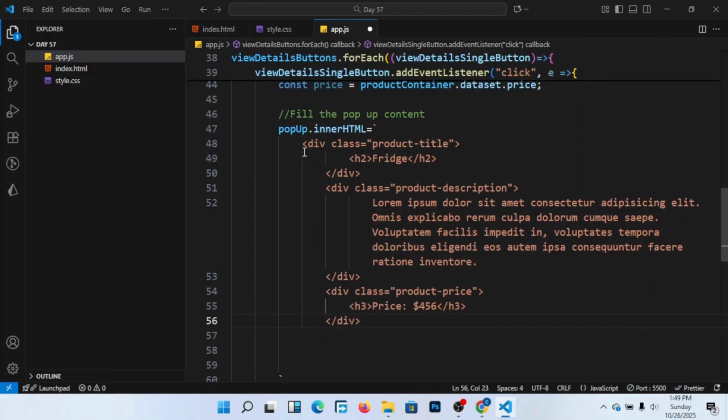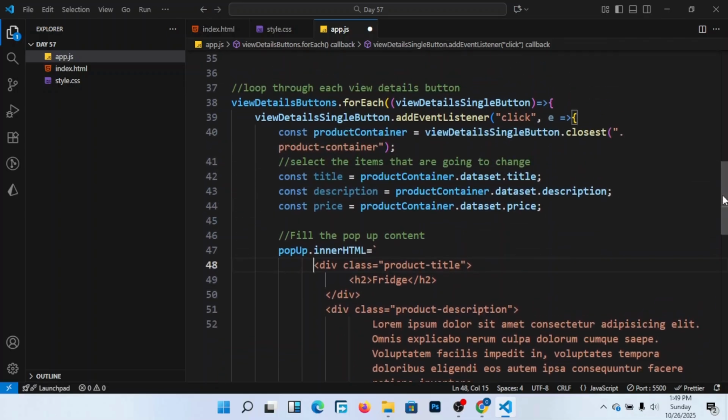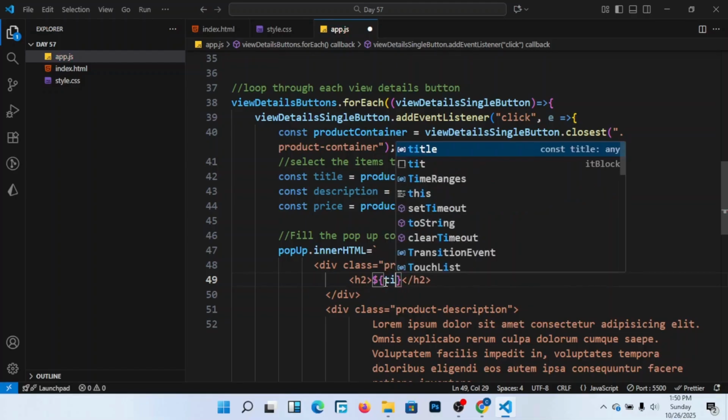So I put a title like that, the fridge like that. So now I'm going to come and put inside here the name, the title name like that. I put now the dollar signs. Where are the dollar signs? Looking for a dollar sign, it is there. Like that, and I put there title, just like this.